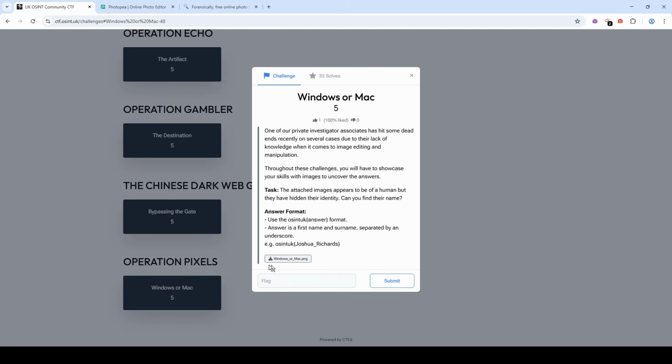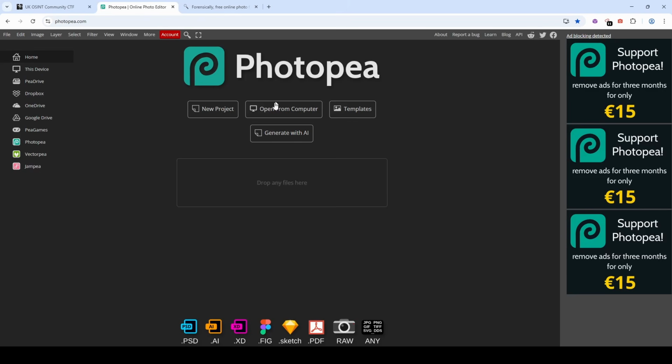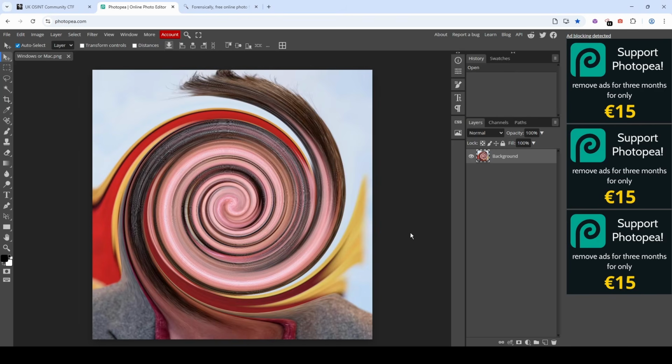So it gives us this image here, and we now have to identify the name of the person from that image. So if we go to Photopia and we open up that image, that one is this. So this is the image that we're given.